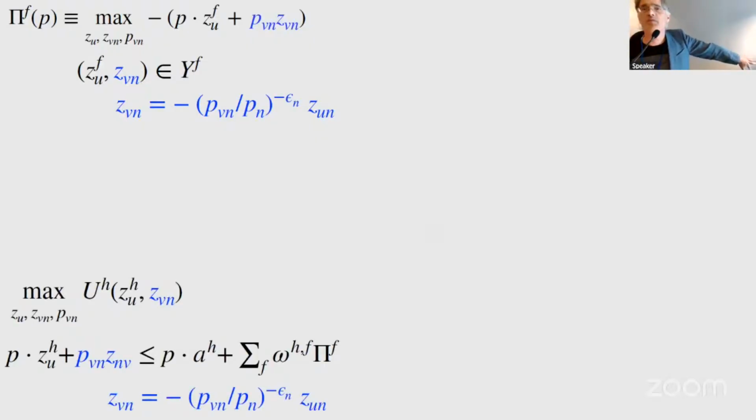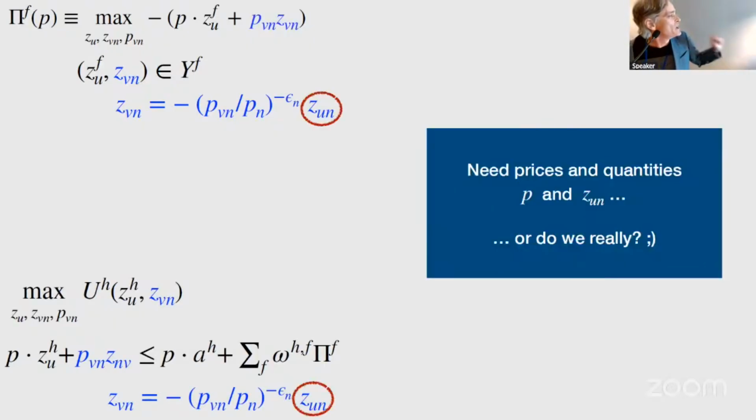Think of a yeoman farmer or something. Now, if you solve this problem the standard way, at least the way I've always approached it, you make a guess for the price vector. Let's say we're looking at flexible prices for the price vector and the quantities, and you look at these best responses, and then you look for a fixed point. That's in 2 times n dimensions, both in prices and quantities. You need both. That's often emphasized: you need quantities, not just prices.